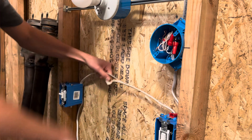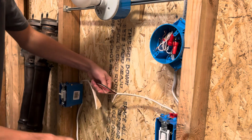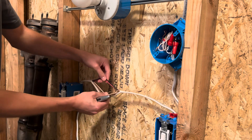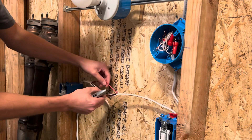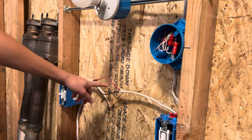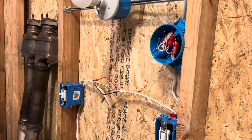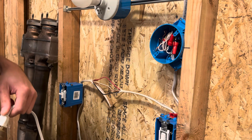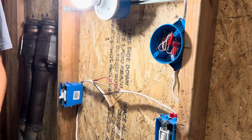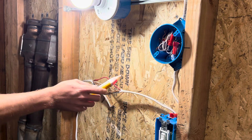The ground is not really very helpful for this video, and same with the neutral. So what I'm going to do is separate these wires right here — the traveler red on top and the traveler black on the bottom. Now I'm going to plug that in and you will see that only one of these works at a time. Got it plugged in.